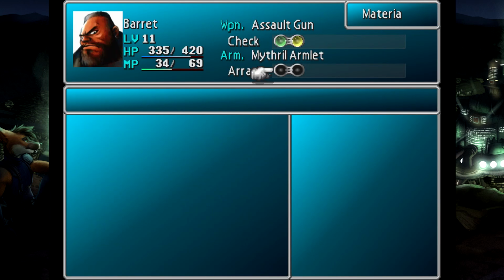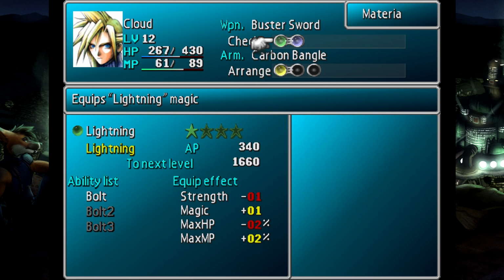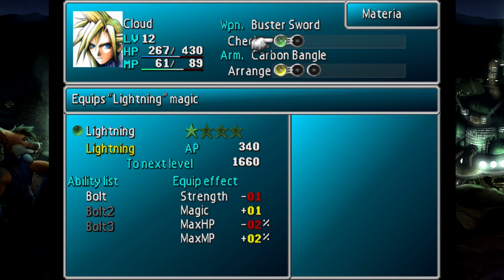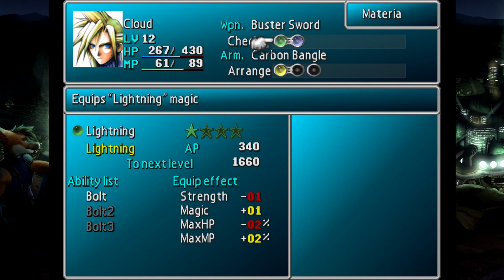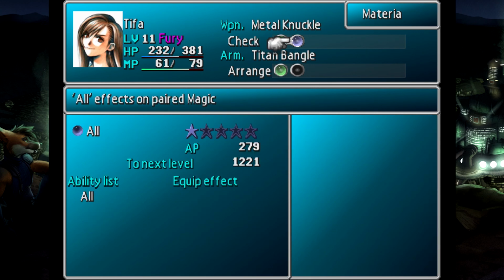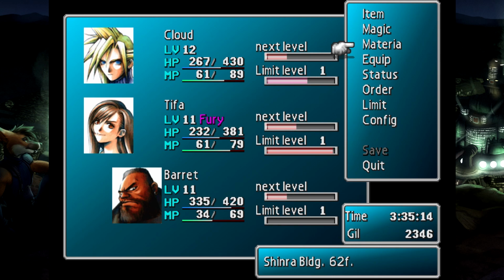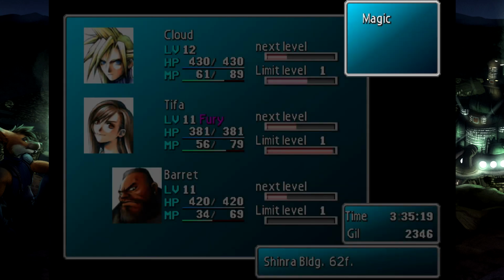Alright. So for those of you wondering what the elemental materia does, it basically adds the materia element to the equipped weapon or armor. Meaning, I'm basically going to attach the elemental materia to Cloud's weapon, so that now his attacks are lightning element. And I'm going to go ahead and move the all materia to Tifa and put it on the restore materia and put the fire materia down here. So that way, when Tifa does cure magic, I can just select everybody, and it doesn't cost as much MP.